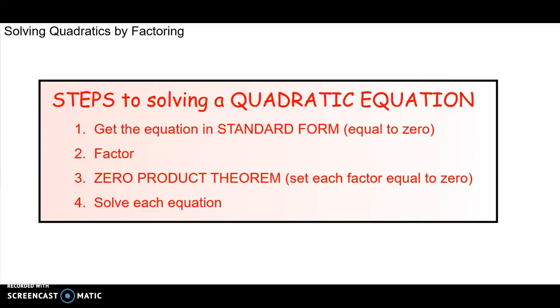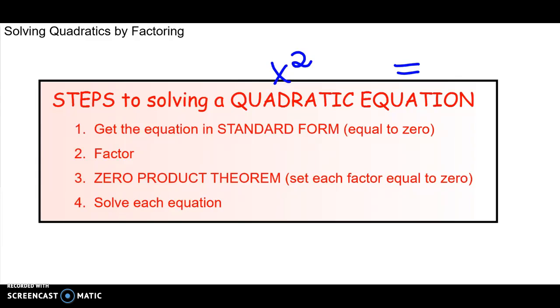Questions 13 through 16 are going to be problems where we have to solve a quadratic equation. Now, the first thing is how to recognize that we have a quadratic equation. Quadratic means we're looking for an x squared, and equation means we have to have an equal sign. So if you go back and you look at questions 1 through 12, you'll notice that none of those had an equal sign.